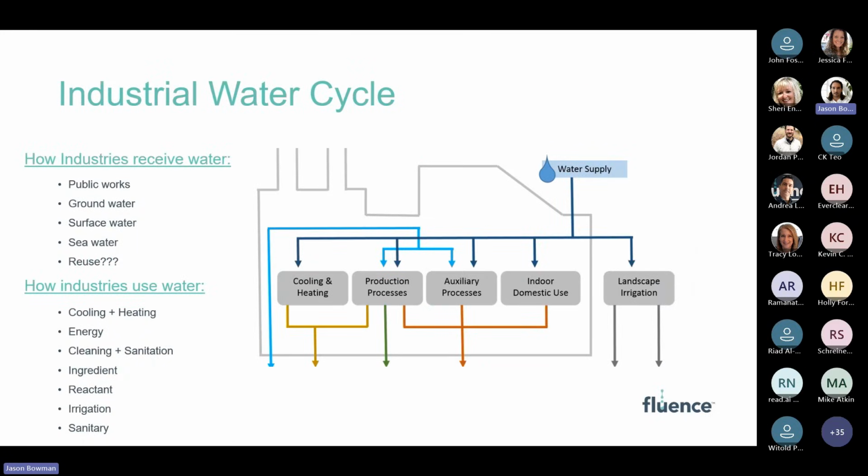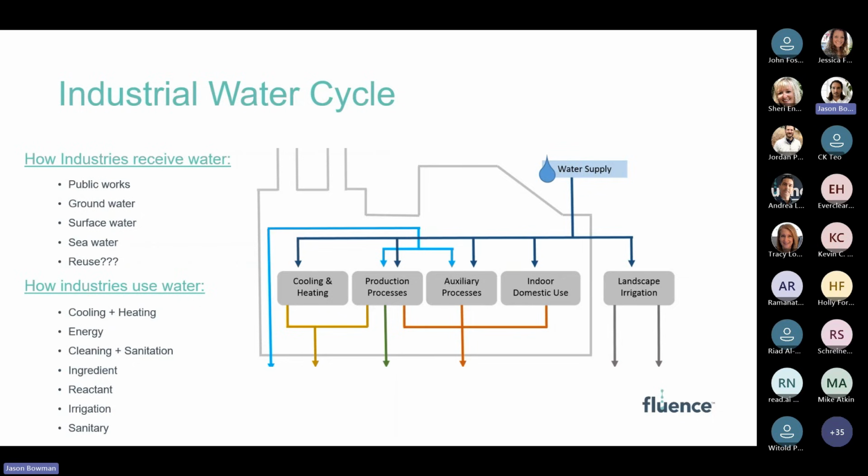Here we have just a simple sketch of a typical factory, and I am using air quotes when I say the word typical. All industries are going to receive water in really one of 5 ways. Number 1, from a public works, 2, from groundwater, 3, from surface water, 4, potentially from ocean water, depending on where you are in the world, and number 5, if you're already ahead of the curve, you may have a closed loop recycle or reuse plant at your facility already. In all cases, some form of treatment will be required to ensure the water quality meets the site-specific demands.